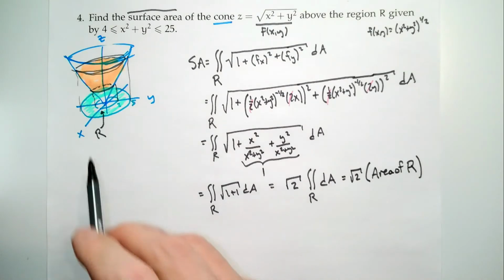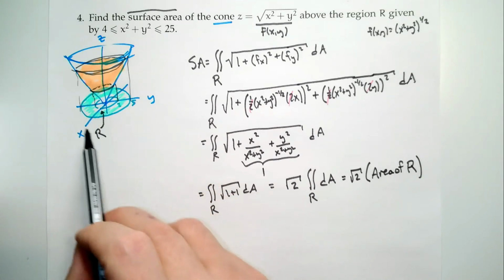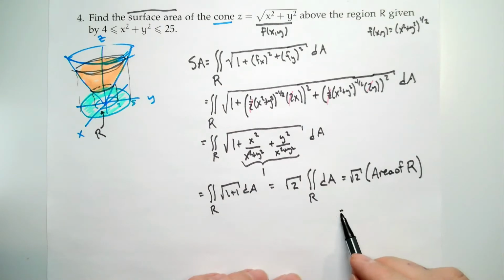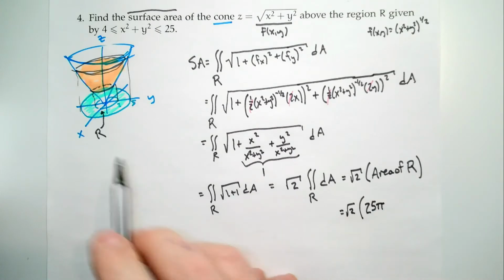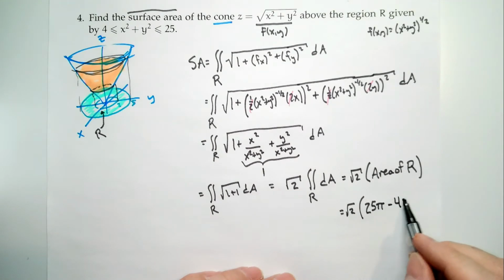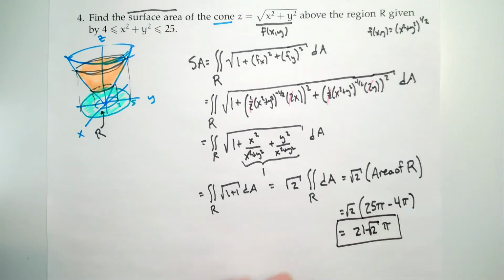Now let's think about what our region is. It's between two circles. So let's think of the outer circle. How much area is in that outer circle, that circle of radius 5? Well, pi r squared would say that it's 25 pi. And how much in the inner circle, radius 2? 4 pi. And so, if we put it together, 25 minus 4 is 21. We still have that square root of 2. And of course, we get a little bit of pi in there. And that's our answer: 21 square root of 2 pi. Oh, what a cool problem.